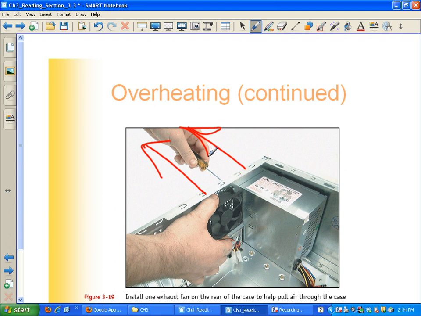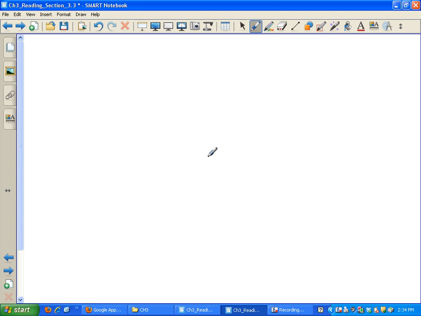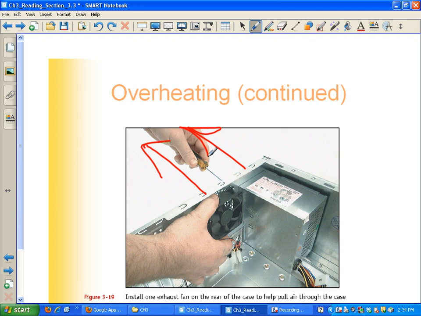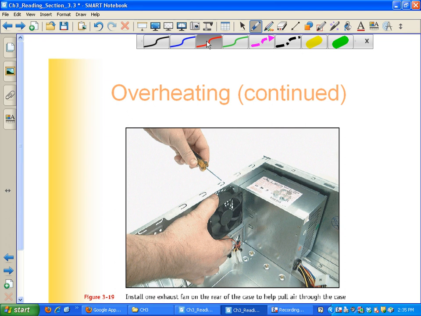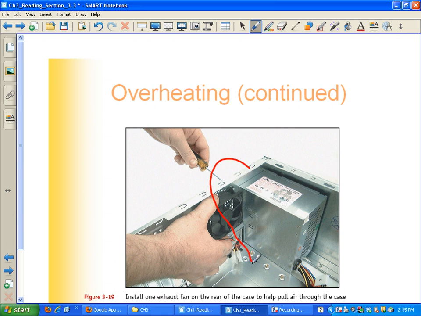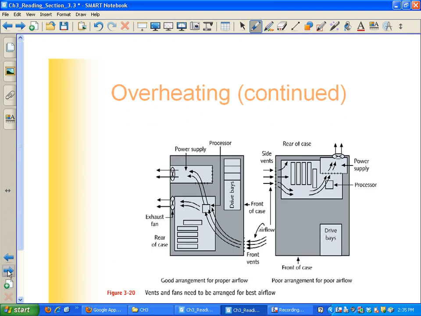If you put a fan in a PC and you forget that and you have it blowing in, what did I just do? I have it blowing in, so what I'm going to get is a temperature loop, basically. This hot air is going to blow out here and it's going to get sucked straight back in. So now we're pulling hot air into our PC to make it hotter, and we're just going to be circulating that hot air around the PC. They should all go out of the back of a PC. This fan should blow out. This fan should suck through the PC and blow out as well.